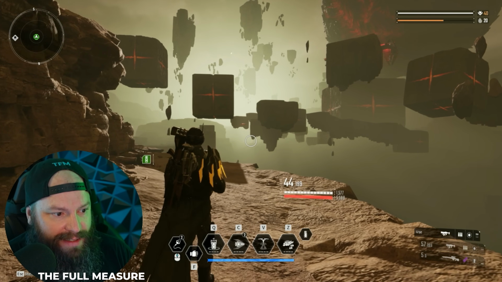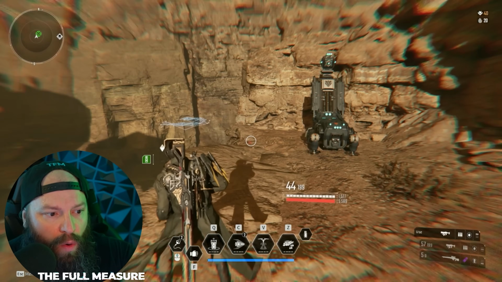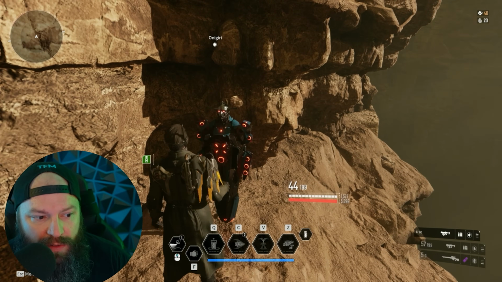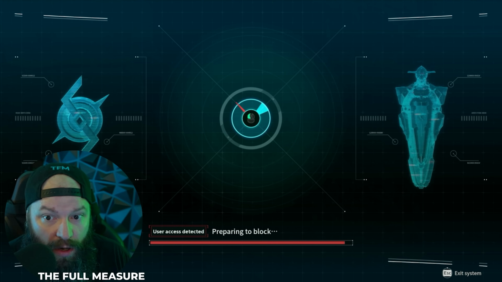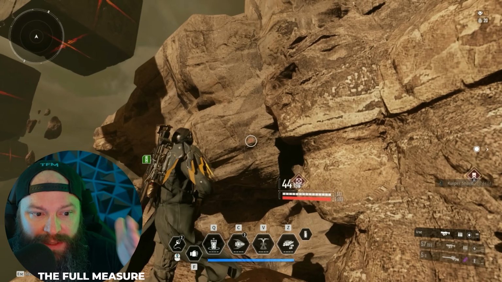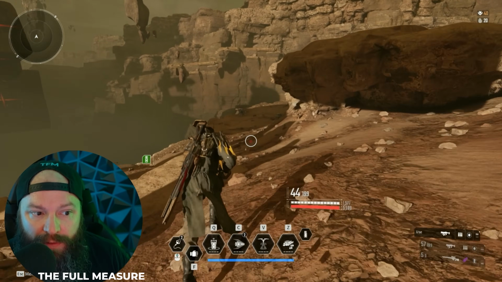Now, when you're looking like this, straight ahead of you can be one of the caches, or down here and down to the bottom. But let's quickly run on over. So if we come on over here, you'll see, there we go, there's a cache right there. We can pop this open, play a little mini game, which is now a lot easier because you're using Enzo. If you're playing with your own, like another Descendant, it's going to be a little bit more difficult. But there we go, there's 11 of that residue already, which is enough for 1 craft.